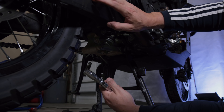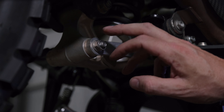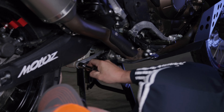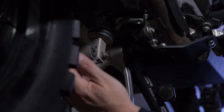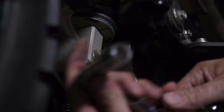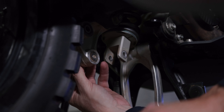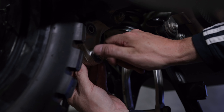Attached to your swing arm is your knuckle, and attached to the back end of the knuckle is your two dog bones on each side. We're going to loosen off this 17 millimeter nut and remove this bolt so that these dog bones can swing down. On your knuckle on the front bolt, it's a 14 on the bolt head and a 17 on the nut — loosen that up. Now your knuckle will spin out of the way. Bolt heads go on the left side of your bike and the nuts go on the right side — I'm putting it back the way the factory had it.